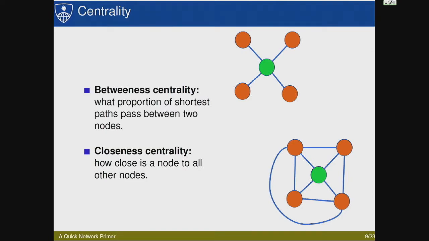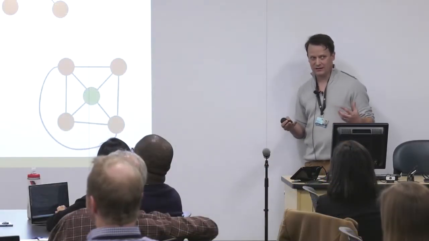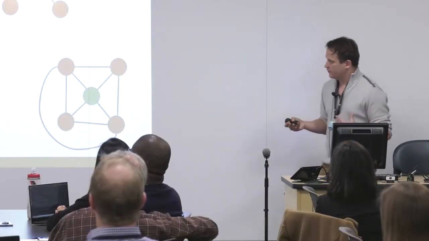So this node has really high betweenness centrality because every other node, all the orange nodes, have to get from one to the other. You have to go through that node. All the shortest paths go through it. And that means that if you could somehow eliminate this node from the network, or make it so that transmission could not happen through this node, you couldn't get anywhere, right? So those sort of betweenness centrality nodes are very important for transmission.